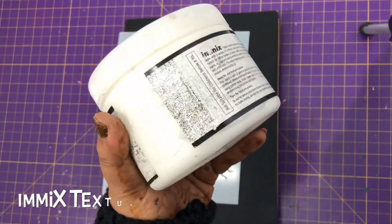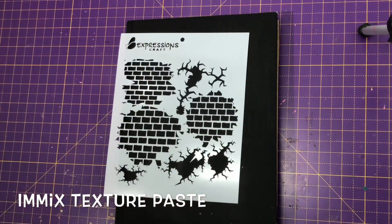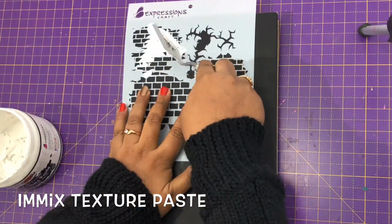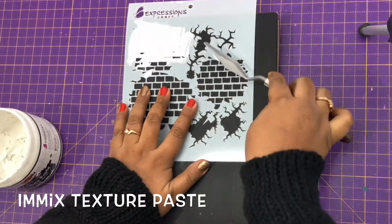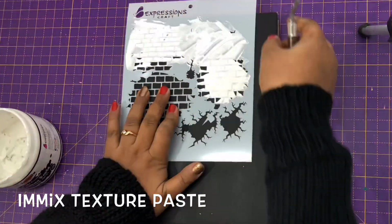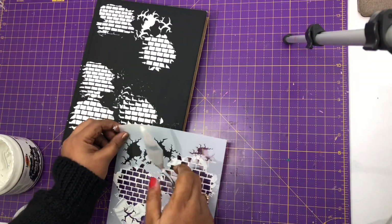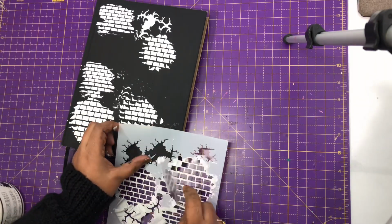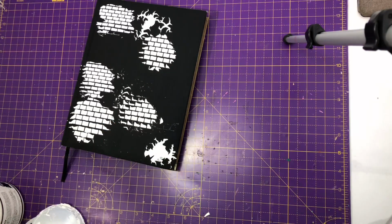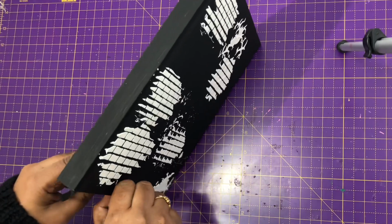Now I'm going to use this texture paste with a palette knife. As you can see here, my application of texture paste is so minimal and it is giving me the best result. The texture is coming so fine and consistent that you can clearly notice it. I'm applying texture on both sides.